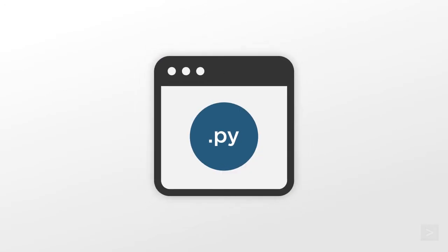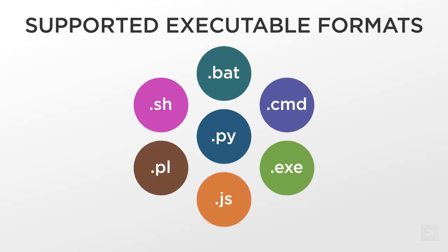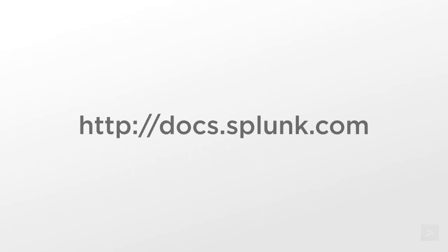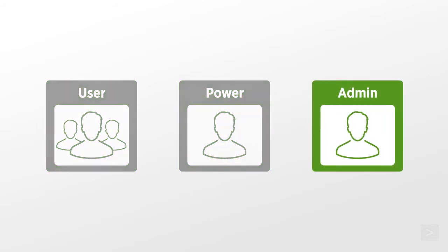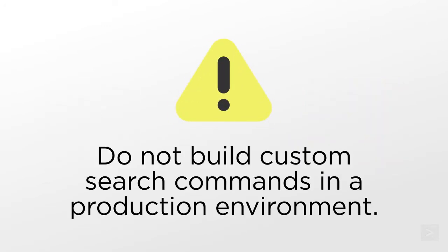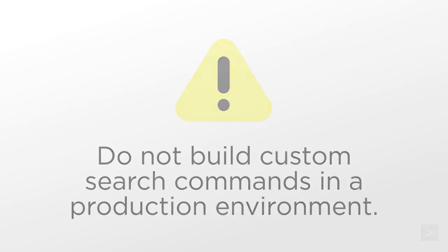For this video, we'll be using Splunk's Python SDK inside a custom app, but there are numerous ways to build your commands and in a variety of programming languages. Please see docs.splunk.com for more information on building commands in other languages. To create custom commands, your account will need admin access for both Splunk and the environment. While building, we recommend that you use a development environment. Do not build commands in production.